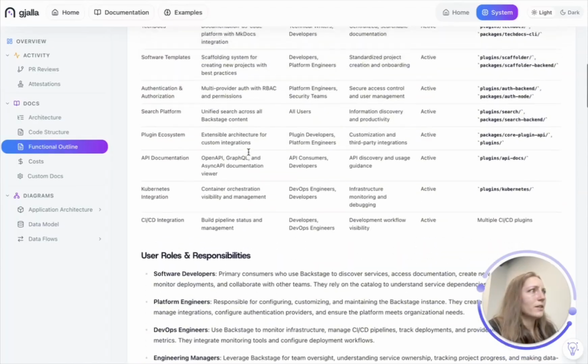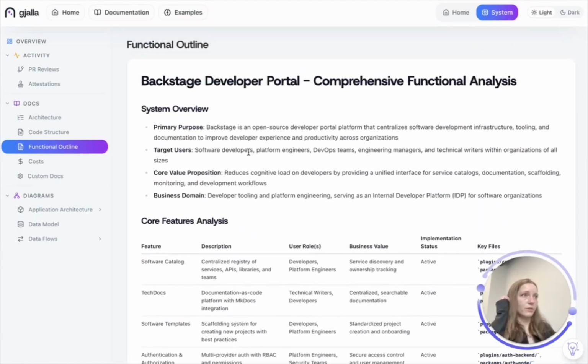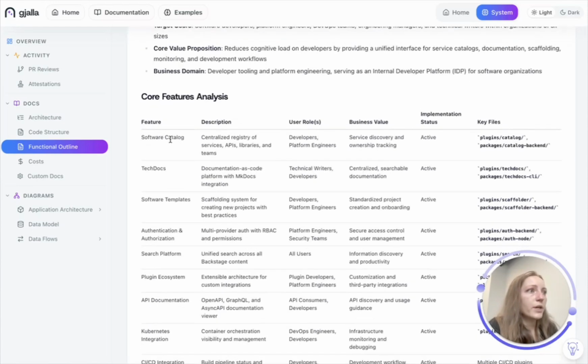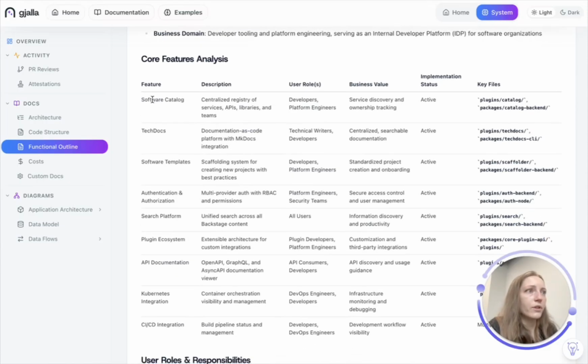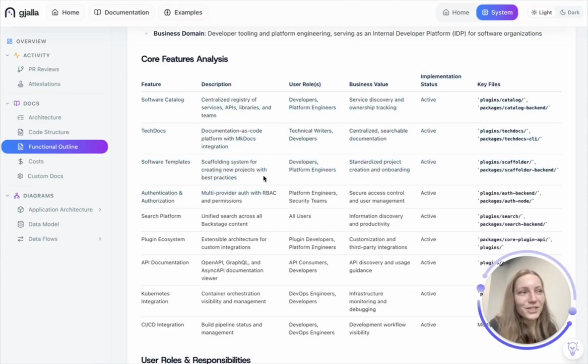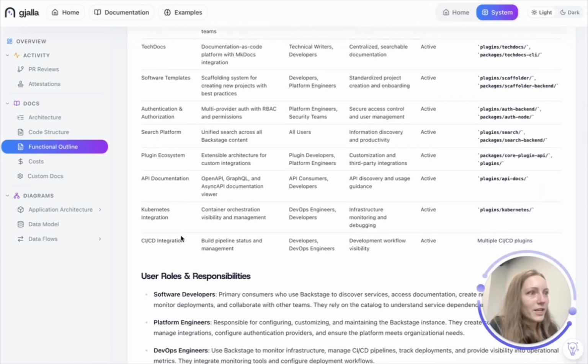Let's jump in to the functional outline. So I haven't myself used Backstage, so this will be interesting, just seeing what features are in there. A software catalog of all the APIs, libraries, etc. This is really helpful. A lot of teams have their own internal APIs and you integrate with other services in your company, but it's sometimes hard to keep things aligned. TechDocs, templates. I just really love this idea of templates. I know I've highlighted it like 3 times now, but I think that's really cool. Plugin ecosystem, API docs, Kubernetes, CI/CD.